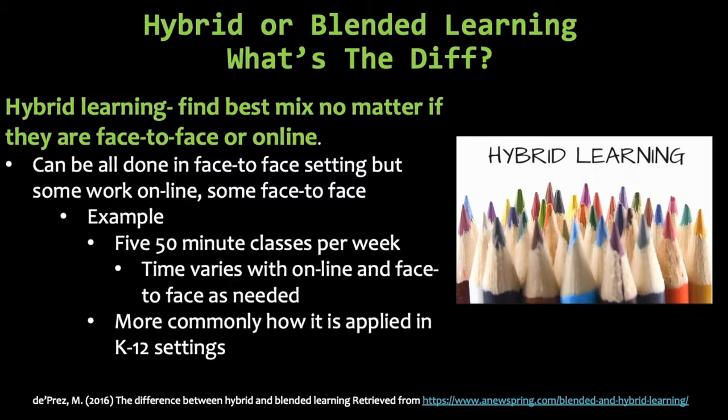Hybrid learning, however, is slightly different. Hybrid learning in K-12 most commonly is applied in the face-to-face classroom where students are in one-to-one schools. In other words, each student has their own device. What happens in this type of thing is that there is some degree of instruction that takes place face-to-face, some degree of instruction that takes place online.